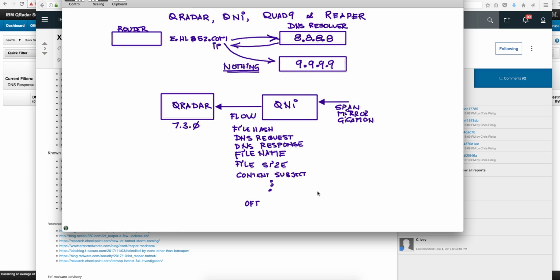Actually, we're going to be seeing how offenses are fired when we launch, detonating the Reaper malware that our friend Polo actually recreated. And we are going to be replaying the attack. QNI will inspect all that information and send all those fields into QRadar. And we're going to be proving that Quad9 gives you some level of protection that Google's 8.8.8.8 doesn't give you, and how you can actually detect the presence of malware using QNI. So let's switch to QRadar.